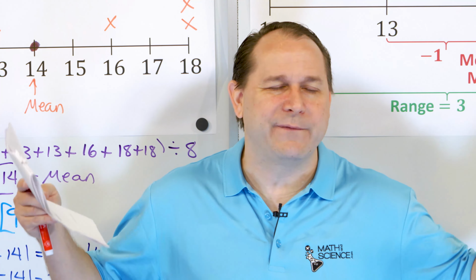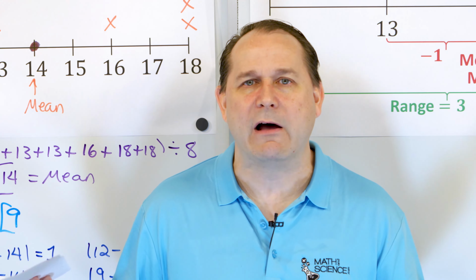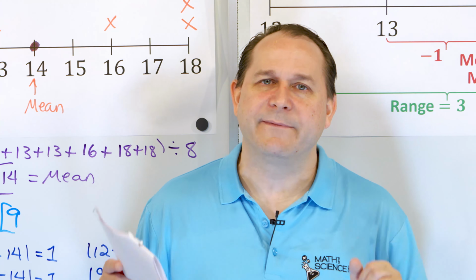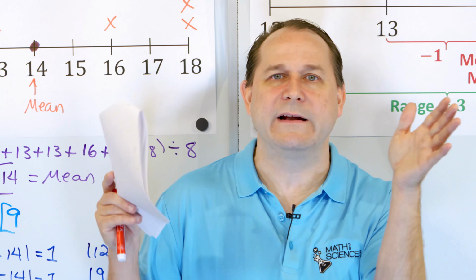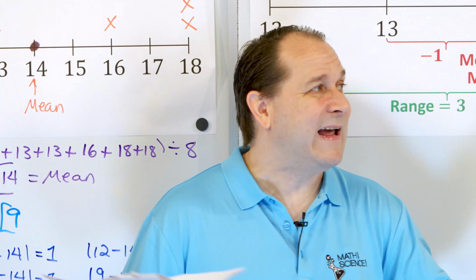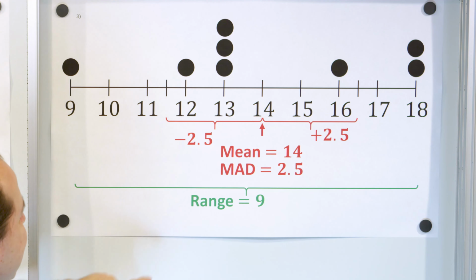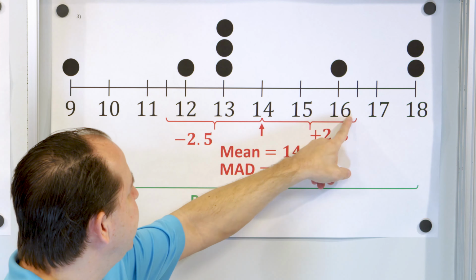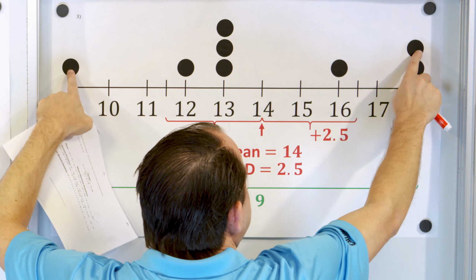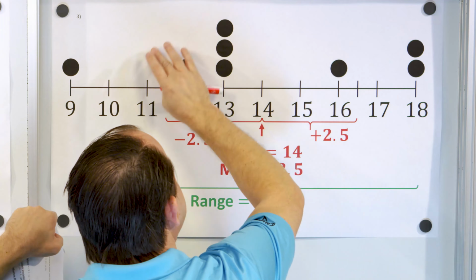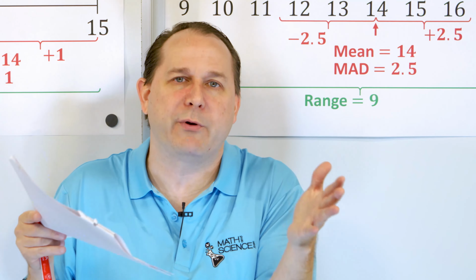So the range is great, very easy to calculate, super fast, but of limited usefulness because we always have outliers in real data sets. So the mean absolute deviation is just figuring out, on average, how far away the points are, plus or minus the mean, and you will have points on the outsides of that range. Notice over here, the mean absolute deviation was 2.5, so up to 16.5 and down to 11.5, we had points that were outside of this range. All it's saying is that most of the data should lie inside of that range, which is kind of an indirect way of telling you how spread the data is.